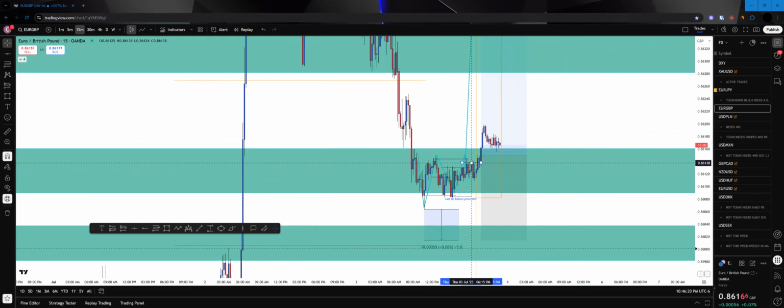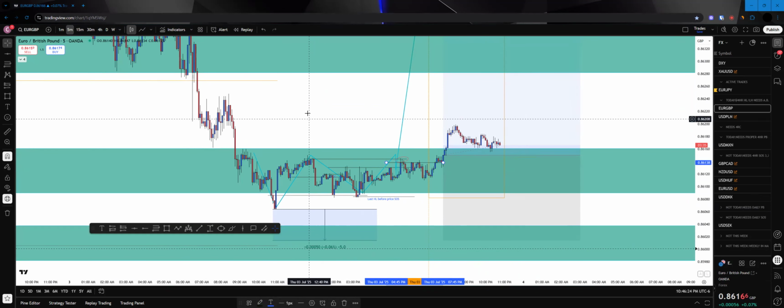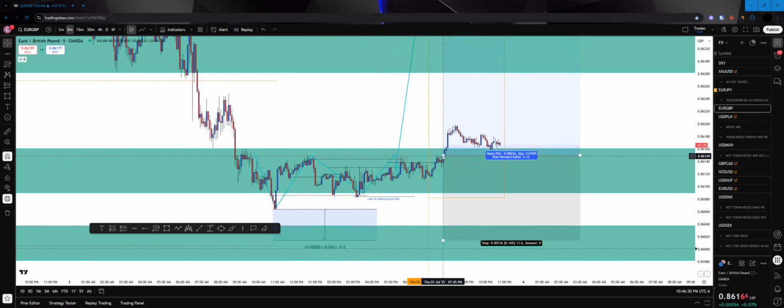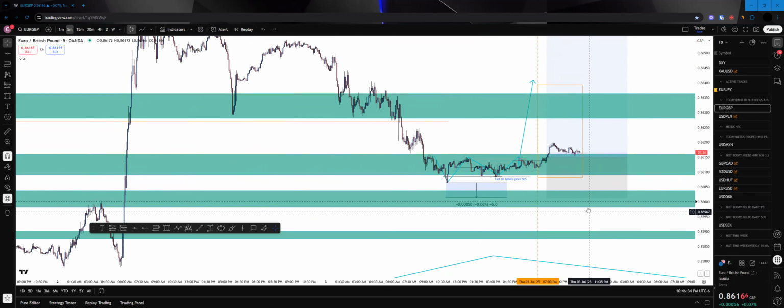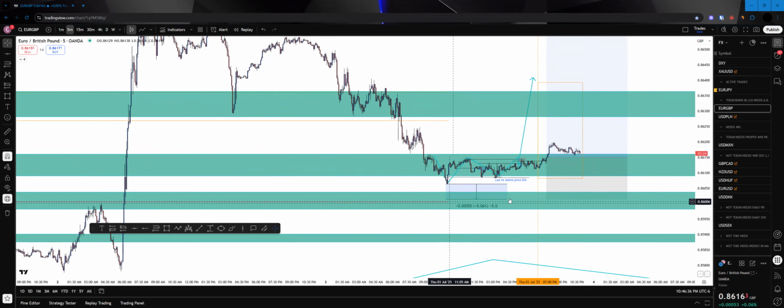We go on this accumulation level right here, and we have this proper sequence as well. On the 5 minutes cleaner, you can see it. You can see right there, accumulation right there. Price comes back, retests it, and you get an engulfing right there. But it's not at the fib levels. We needed to pull back a little deeper. So if we had said it, our stop loss would have been right here.